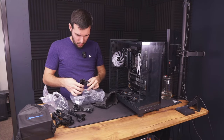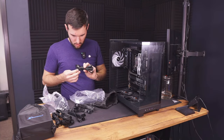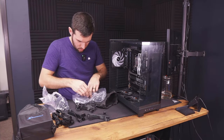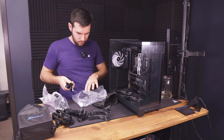Okay, PCIe. We should only need those two. And then we've got, that's another PCIe. Oh, that's a single PCIe. We only have one single PCIe. There's CPUs. Okay, I guess we have a single and a double.